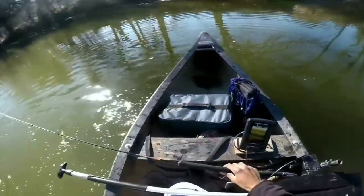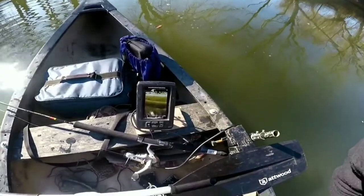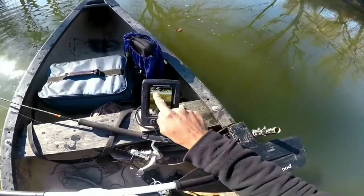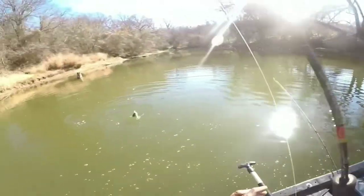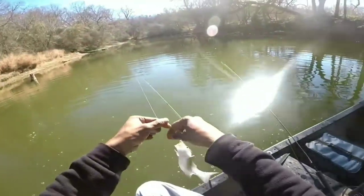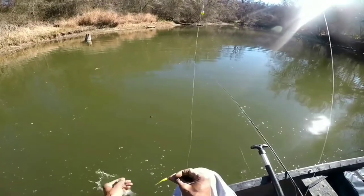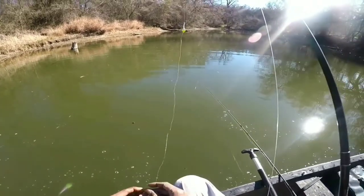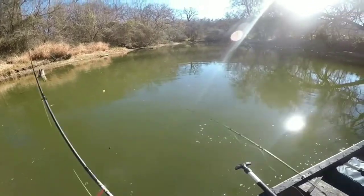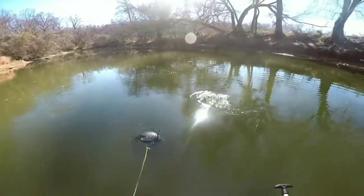I'm over here playing. Look at all these fish down here. You guys can see this. Look at all these fish sitting on my sonar. That's all fish. How could you not get a bite? You know what I mean? That's crazy. I promise you guys, I'm gonna go catch some crappie too, after I get done playing. Should have been perfect for some kids.